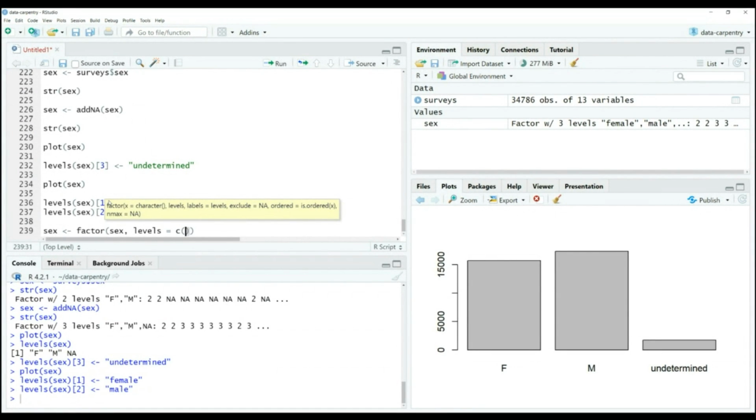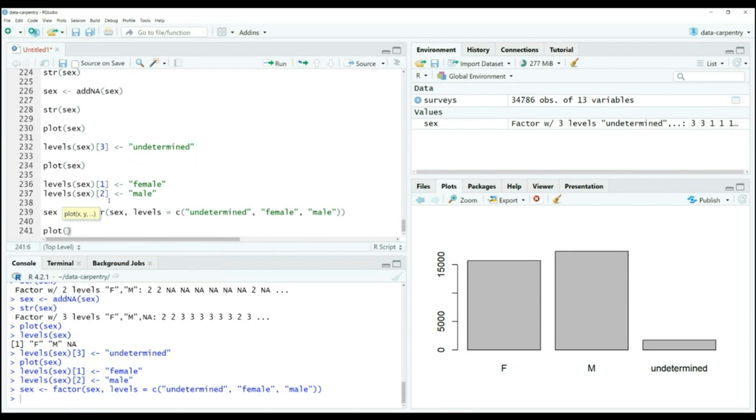Levels are a vector of undetermined, female, and male.